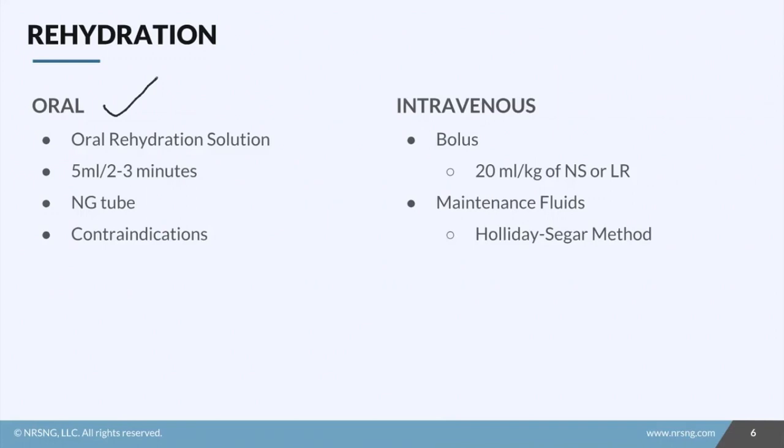And one thing that's really important with this is that we need to be using oral rehydration solution. And this is because these actually have electrolytes like sodium and potassium and chloride in them, along with some glucose. If you only use water, that child is at risk for becoming hypoglycemic and then also having really, really wacky electrolytes, especially their sodium and potassium. But if we're using that oral rehydration solution, hopefully we're going to prevent a lot of these issues that can arise. So for more on this topic of how our fluids and electrolytes are interacting, check out our specific course on fluid and electrolytes.